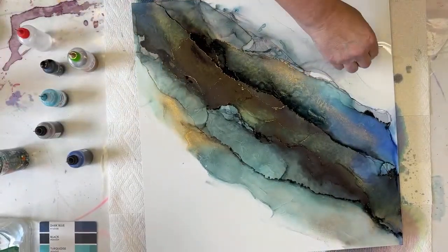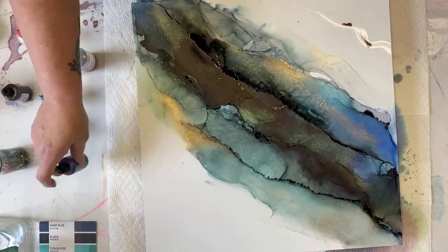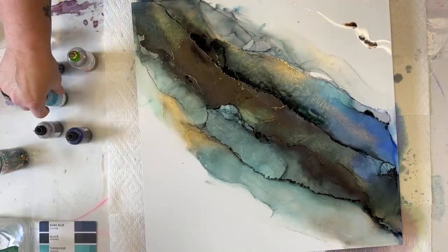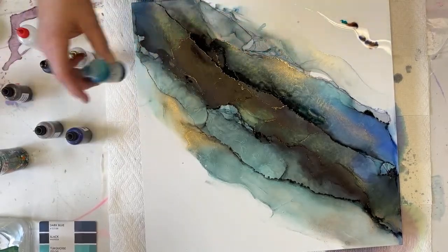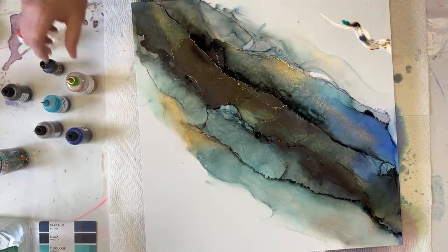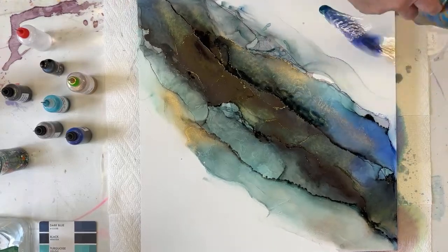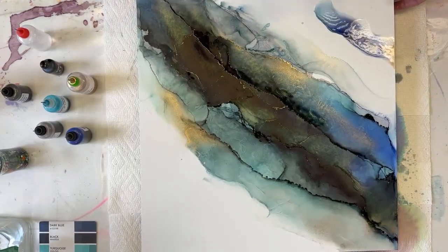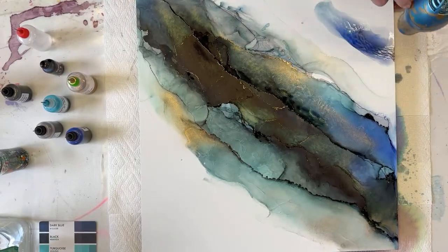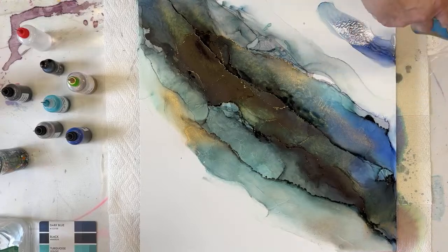So my color book is coming along. I just got through doing a bunch of pictures of all the different colors, meaning the different products to put in the back, so that people can find out where I get all my products from. And now it's just a matter of putting everything together. So I'm looking at probably a little less than 2 weeks away, which will be cool. I'm gonna get this thing done.